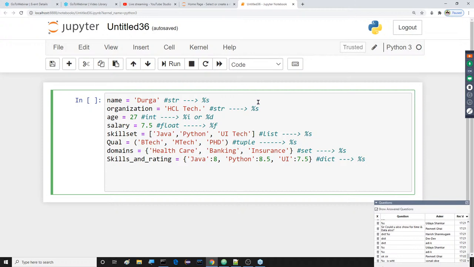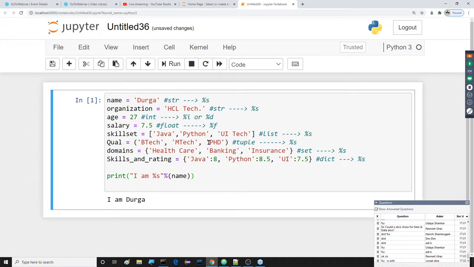Right, sir. Now let me prepare some content here. What I am telling you is some template message here I want to prepare. Now here it's a print, directly print I want to provide there. Just I want to prepare a message now. Then what is the message? I want to display my name. Where is my name actually? My name is available here now. So after this clearly what I want to provide there, my name is available. Now here I want to provide which one? Percentile S. Whenever we provide this percentile S now, then immediately I have to provide which one? Name.